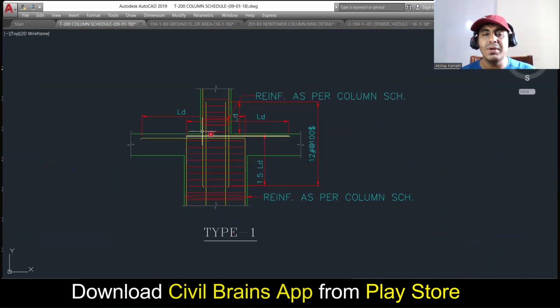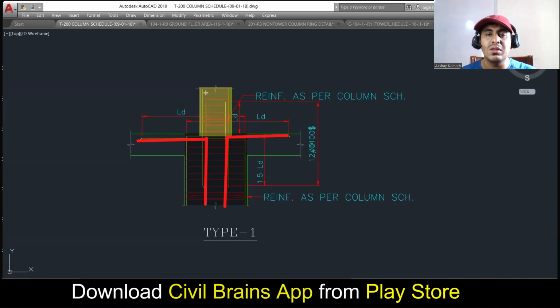See, what do you mean by this? It means that whenever you're having, see, already this thing I had explained to you. Suppose this is the size of your column in the lower floor, and in the upper floor, let us say you want to decrease your column size. So your column size is reduced from there. In that case, whatever reinforcement you had brought from the lower floor has to be given enough development length. It has to come like this, and it has to get enough development length.